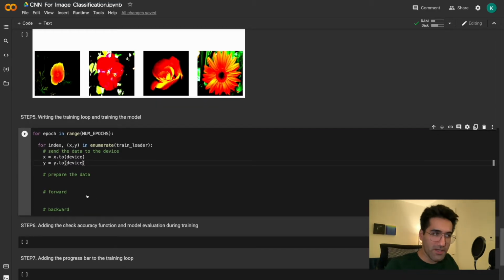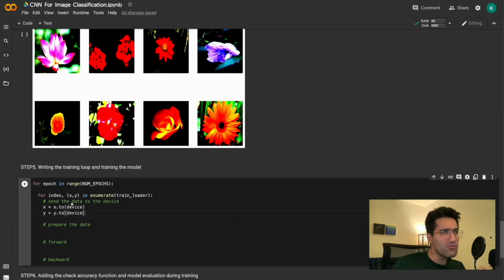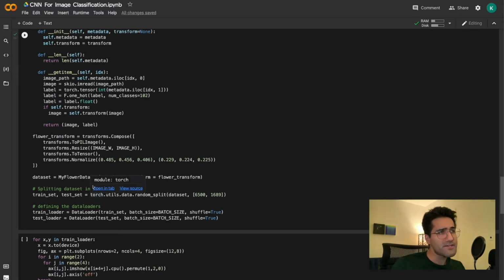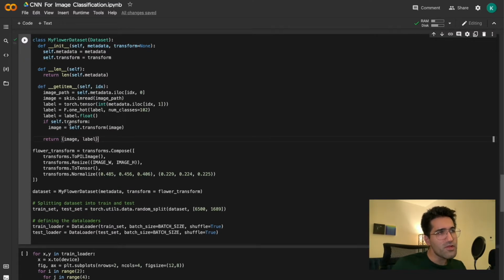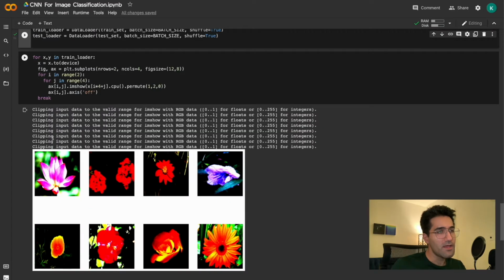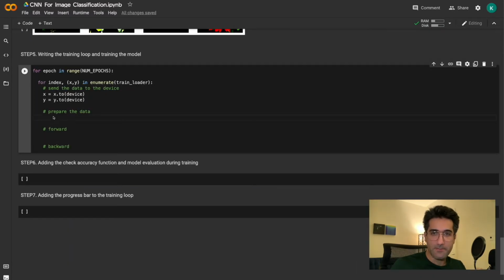Obviously, we have done all kinds of transformation on our dataset already. We don't need to do that anymore. And you can imagine, for example, different people have different perspectives on preparing the data. For example, if you don't like, when you're defining your dataset, to transfer the label from a number into a one-hot vector, as I explained to you in the previous video, then this is the place to do it.